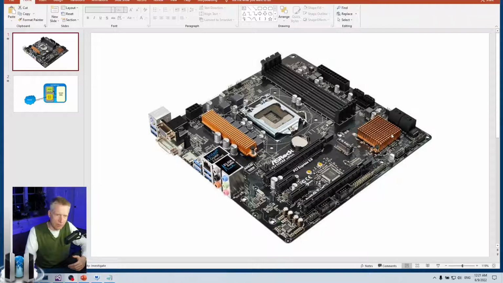But this chip, which usually has a heatsink or some kind of cooling, is called the PCH, and it has the function of interacting with a lot of the I/O, the motherboard and the CPU. And this is where the management engine resides.